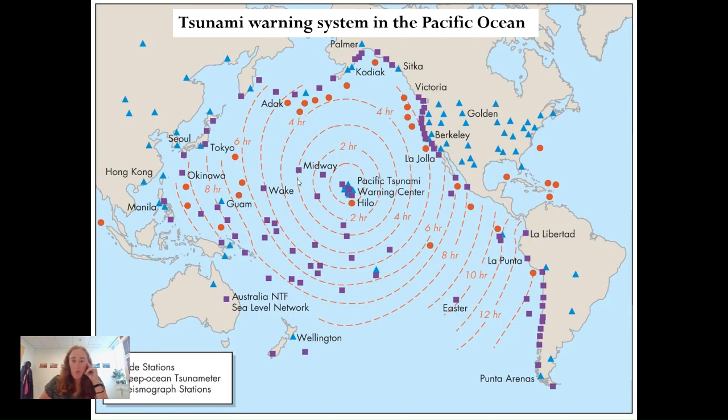All right, as I mentioned, basically there was no warning system before that 2004 tsunami that killed 250,000 people. Governments came together, put together a pool of money, and established a tsunami warning system in the Pacific Ocean. So if there is a large enough earthquake that happens in the Pacific Ocean, there will immediately be notifications. There will immediately be warnings that are sent out to people. It'll go to your phone and it'll tell you exactly what to do if you're in an area that's at risk for being hit by that tsunami. So basically, each color dot here is a different type of instrument that's used to predict if a tsunami is traveling through the ocean, and then that's used to send out text messages to send a warning.